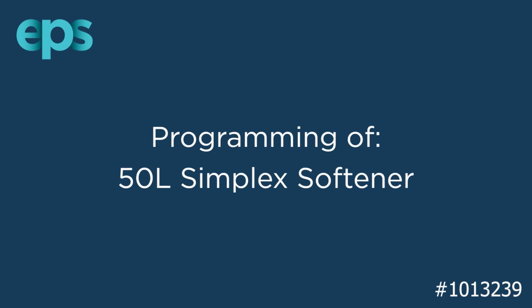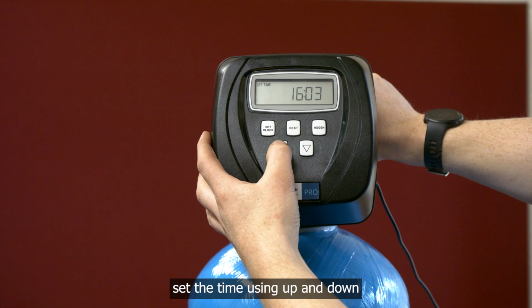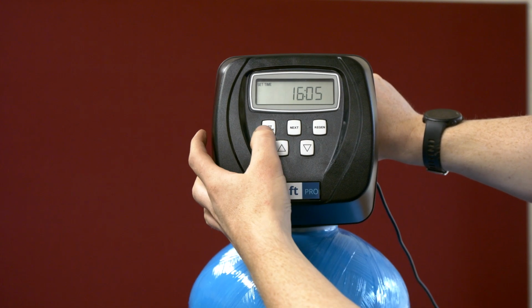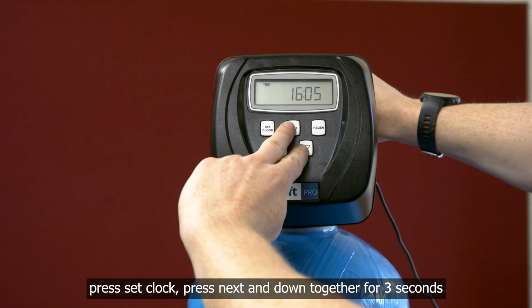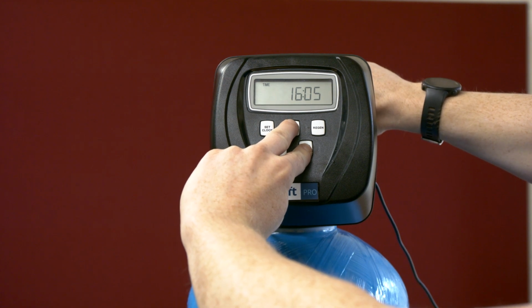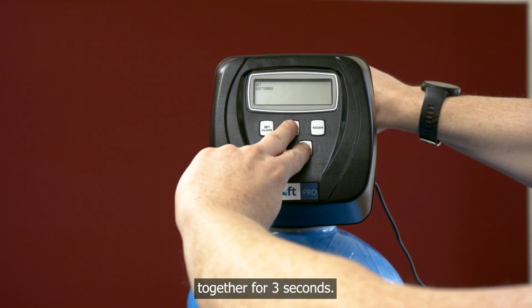The programming of a 50-litre Simplex softener. Press Set Clock. Set the time using up and down arrows. Press Set Clock. Press Next and Down together for 3 seconds. Again, press Next and Down together for 3 seconds.